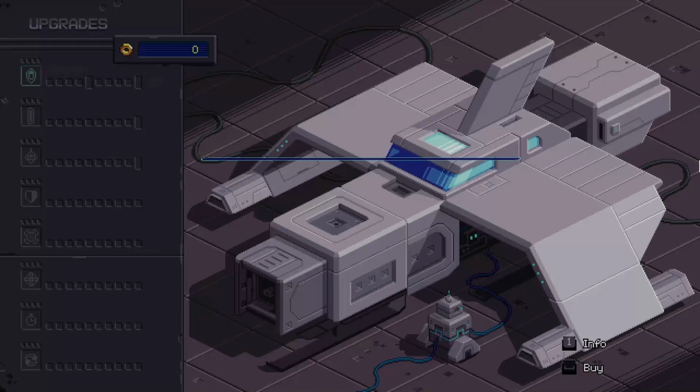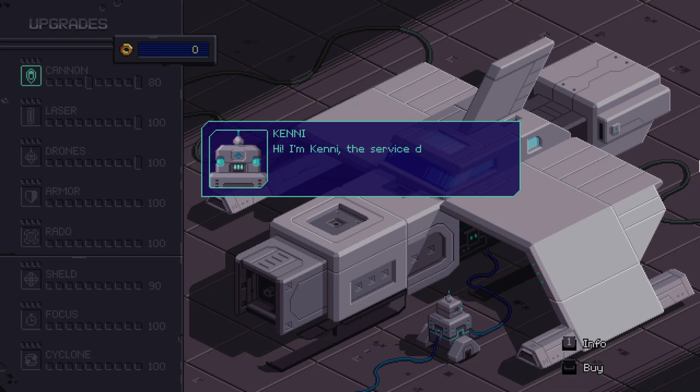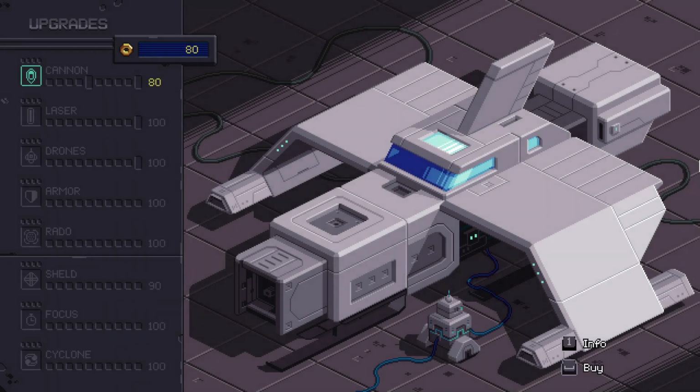Okay. Greetings. Hi, I'm Kenny, the service director. Welcome to the hangar. This is where you can purchase upgrades to improve the performance and abilities of the Titan. The first thing you are going to need is a gun. Go ahead and purchase your first cannon upgrade on the house.